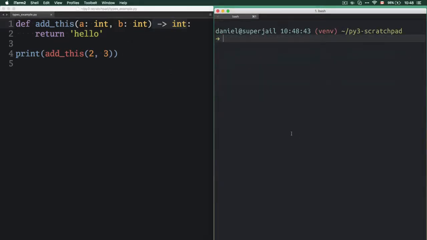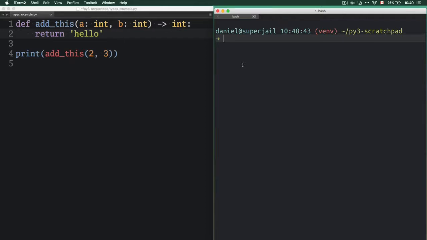Now, the way that types work in Python is that they're just type hints. Then you need an external program, almost like a linter, called a type checker. You would need that type checker program to look at your program code and give you feedback on whether or not your code actually follows the type annotations, right? In this case, this function would be violating its type annotations. And I'm going to show you now how you can actually run a type checker on this program.